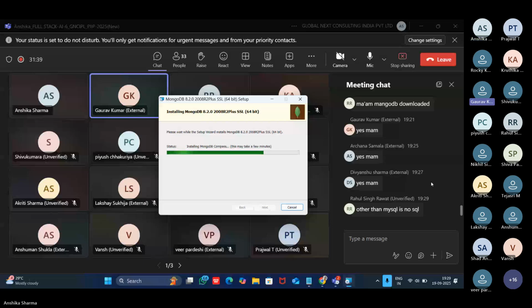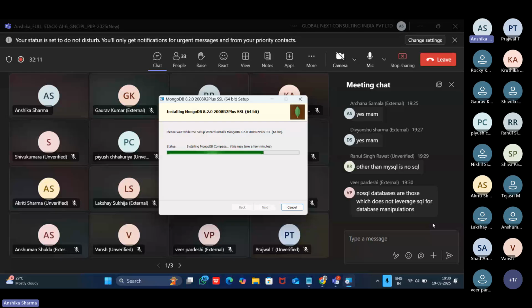Yes, ma'am, thank you, ma'am. Yes, Rahul, you are right. Other than MySQL, it is NoSQL. Leverage SQL for database manipulations.